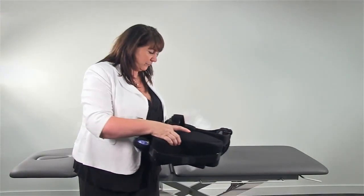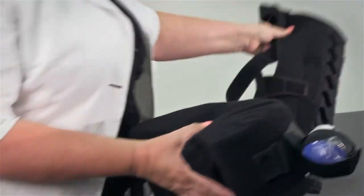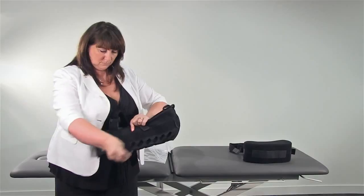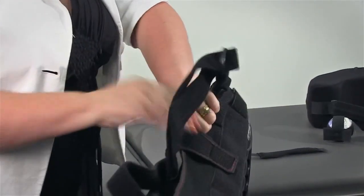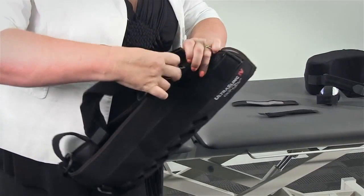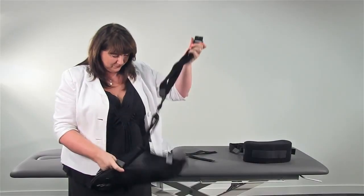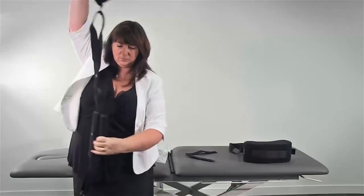When you take the product out of the packaging, detach the sling from the cushion and release the waist strap. You can also put the ball to one side for the time being. Remove the small Velcro thumb and top straps and put to one side. Unhook the shoulder strap from the sling so that when it is held in the air, you have the sling followed by the single strap, marked A, the double straps B and C, and another single strap D.